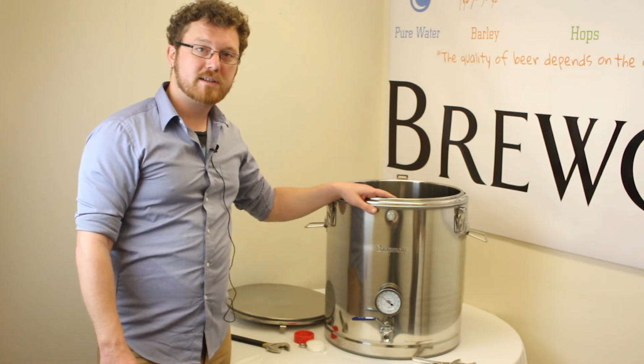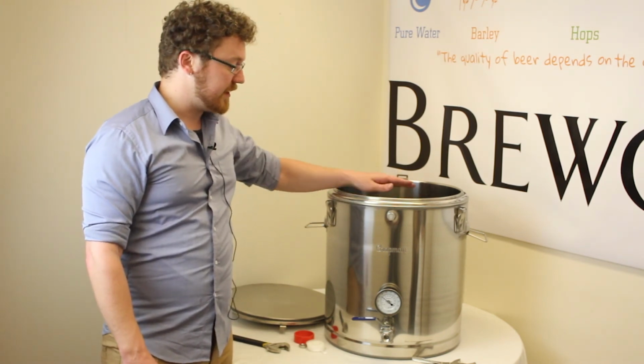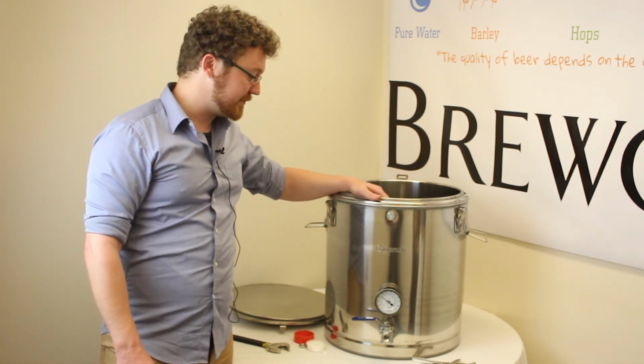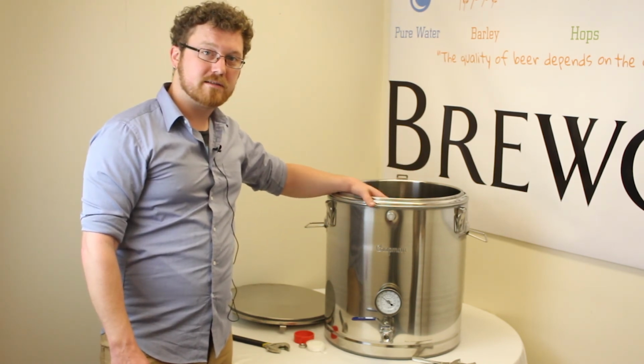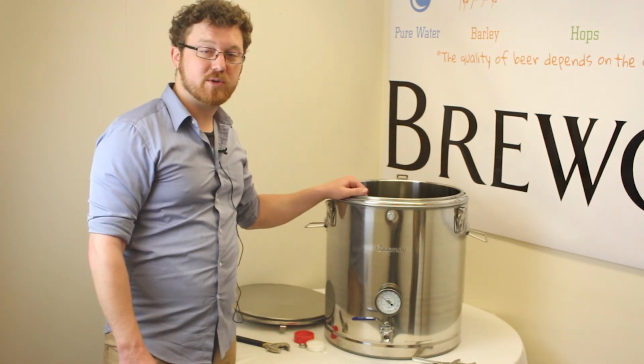You'll want to do a water test on this. Fill it up with however much water you're going to use. If you're going to fill it above the top port, you're going to want to test that port as well. And then if everything's good to go and there's no leaks, then you should be good. And that is how to assemble the ThermoBarrel.